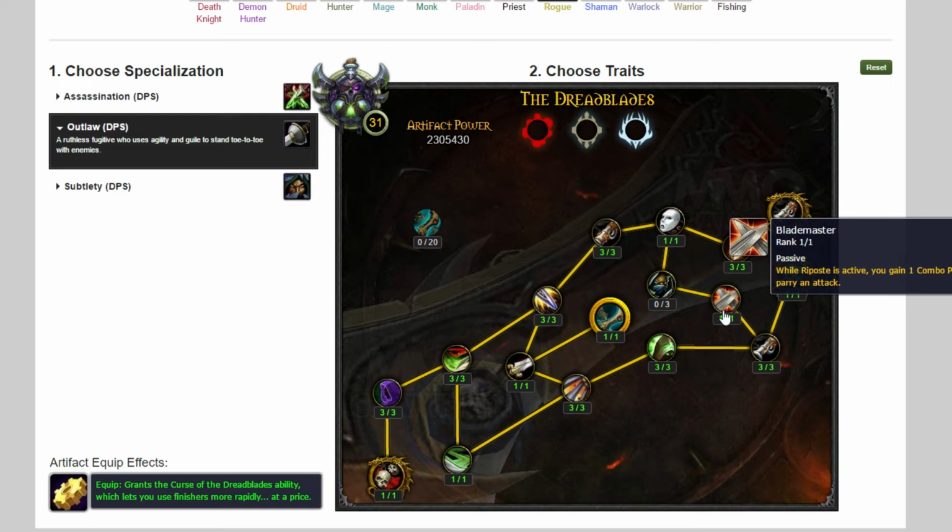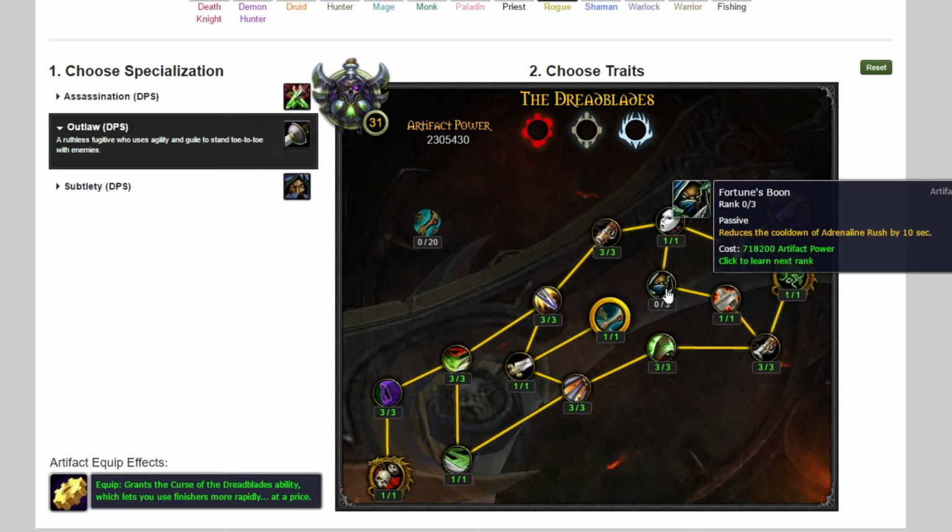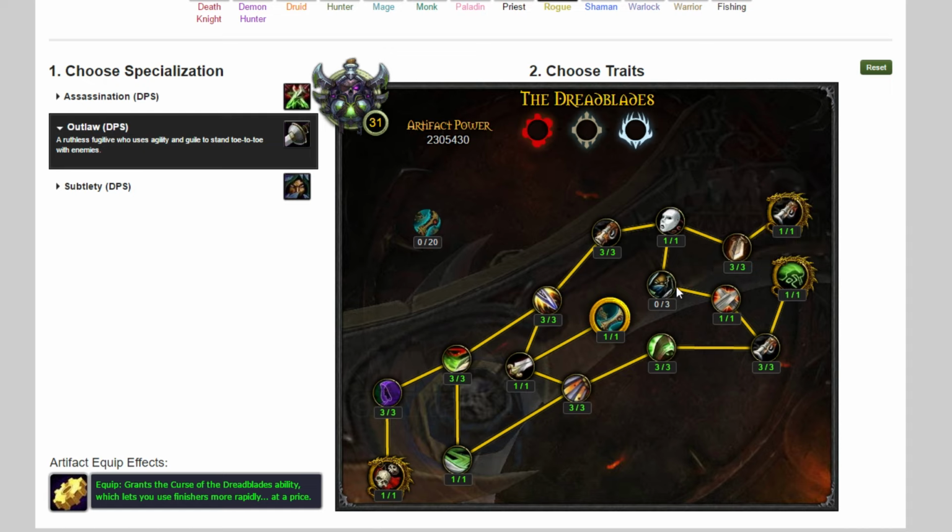So this gives you a reason to use it on cooldown, and it's very powerful when you combine it with buffs like Broadsides for tons of extra combo points. And then finally, round out your tree with Fortune's Boon for the increased CDR and Adrenaline Rush.